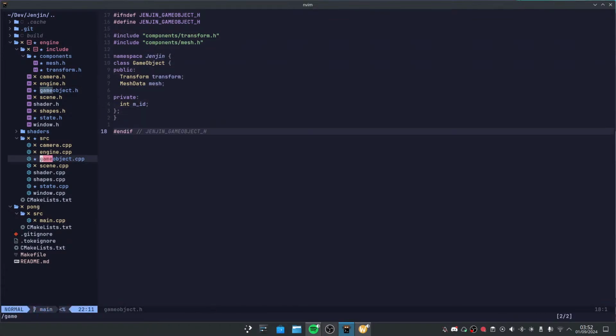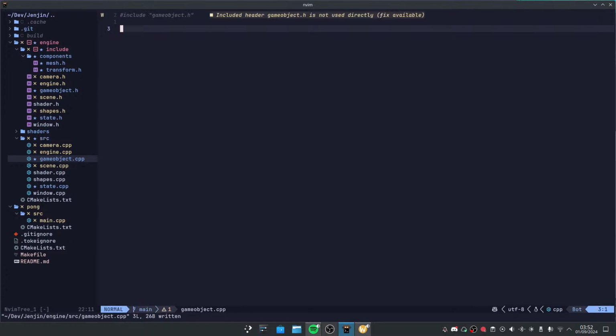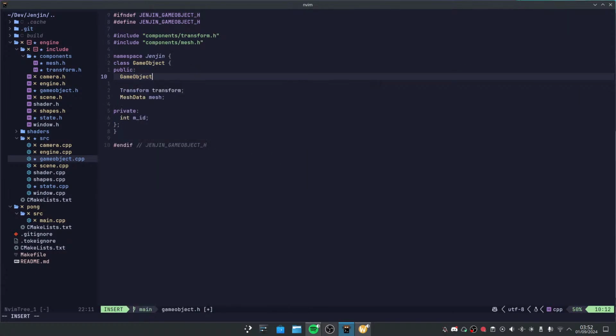Okay, so you have a game object. We include game object.h. If I could type. Okay, what do we need for a game object? We need a game object constructor. And then we have a bit of a choice here. How we manage memory. For now, I'm going to do it in a really efficient way where we just imagine nothing is ever deleted out of the engine. It's not a good way to do it, but it should work for now.